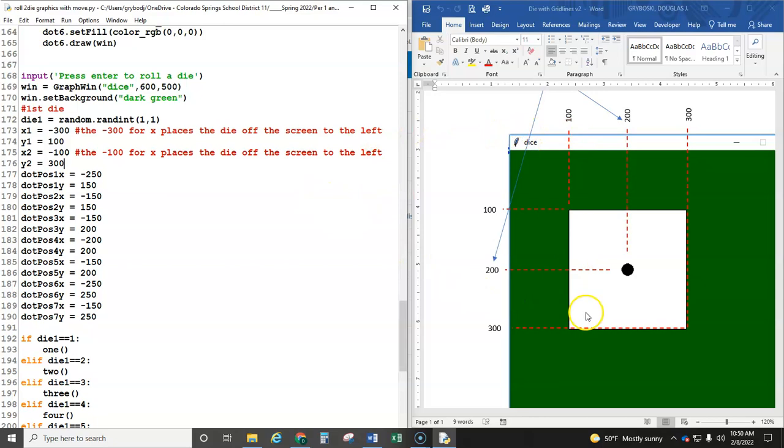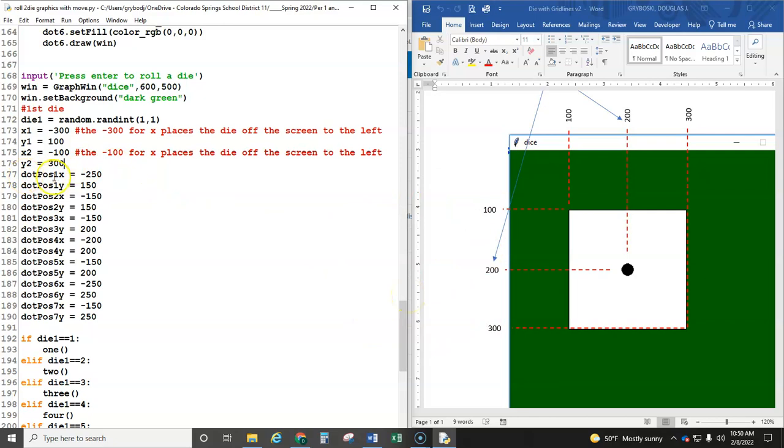The reason I'm giving you the total distance is we're going to do the same here. What's this one? It is x2 started at 300. If we subtract off 400, we're at a negative 100, somewhere around here. Okay, so it draws it right there, makes the rectangle off the screen.